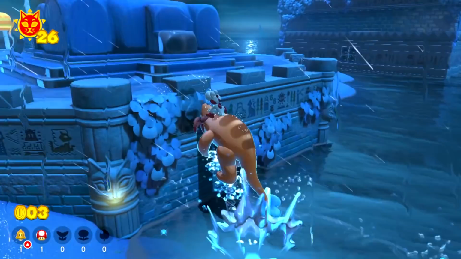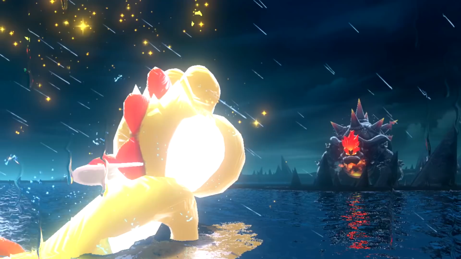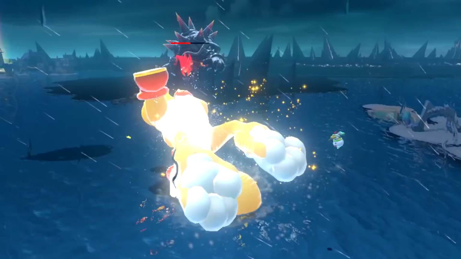And if we can get up there before Bowser gets us, we'll be able to do another Fury Bowser fight. Let's go, we are ready for the next one because we have enough cat shines. Okay, we have got our yellow tuxedo Yoshi again, everybody. Can we get some claps in the comments for our yellow tuxedo Yoshi? We've got a really nice looking yellow tuxedo Yoshi over here.